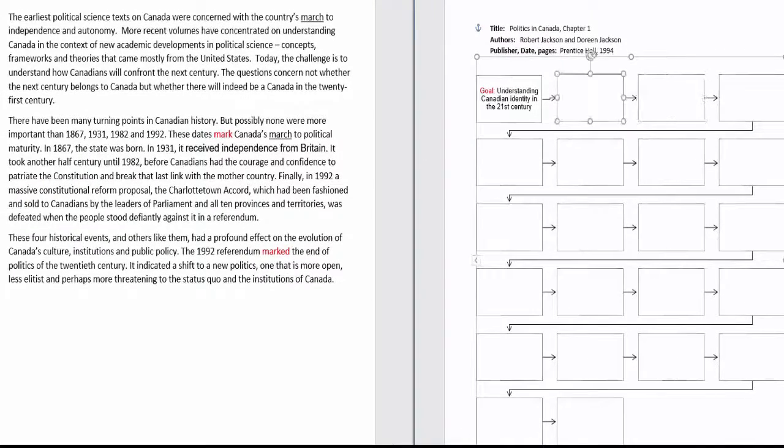Now for paragraph number 2. Let's do it together. As you can see, the authors have outlined 4 important historical dates. We need to remember these dates, but it's not enough just to write them down. You may have noticed that the authors only provide us with partial information about these critical dates. You have to fill in the blanks yourself.